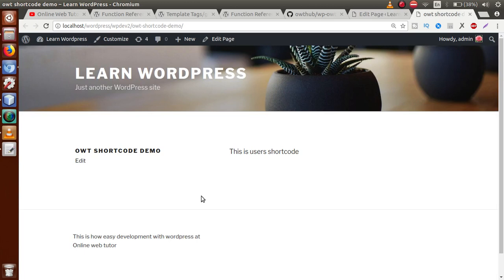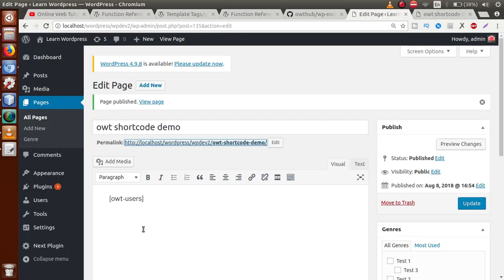Next, what we have to do, just go to the page, and inside this shortcode we are going to pass a parameter called role equal to author. On the behalf of this author role, we have to retrieve all the users of this specific role. Or if we pass editor, this is another role of WordPress. So according to user role guys, we need to retrieve all the users' details from this WordPress website.